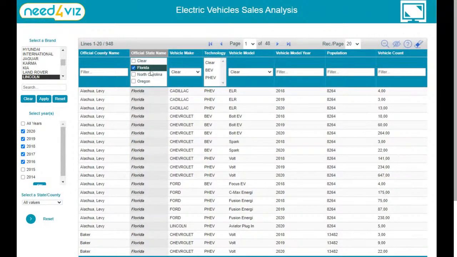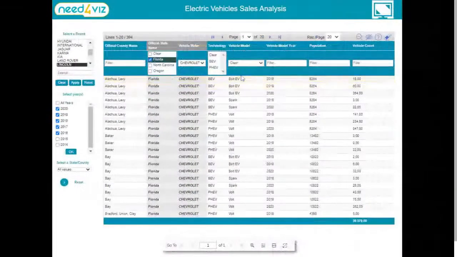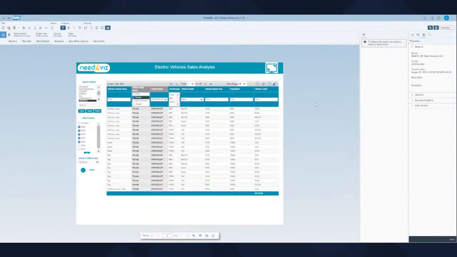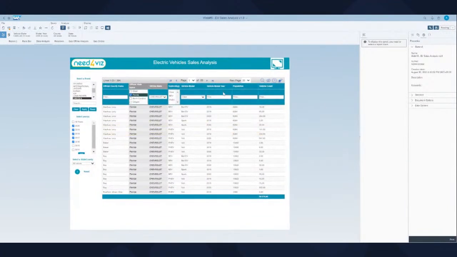Here, I'm able to select, for example, Chevrolet. Okay. I think there is something wrong with my... Okay. I'm going to come back here. Okay, it's better. And select for 2020. And that's it.